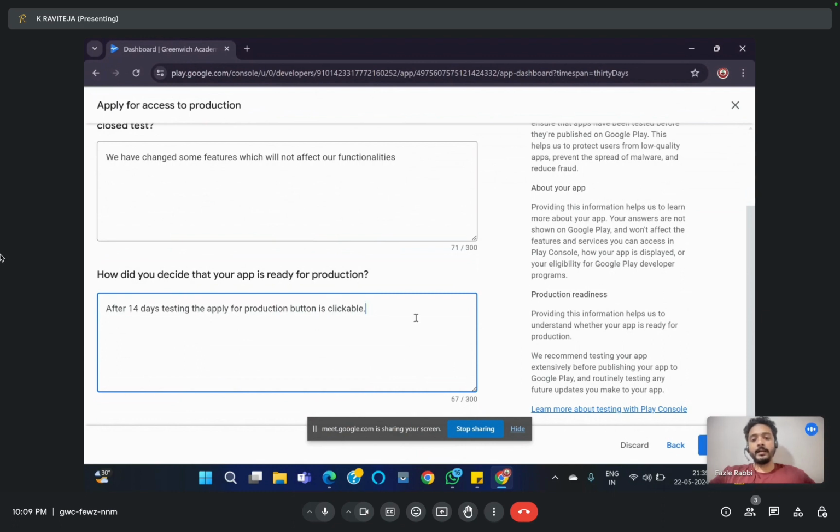Okay, you can add something like that. The app has no prior issues. Everything is going well. That's why it's ready for production. Yeah. That's all? Yes.